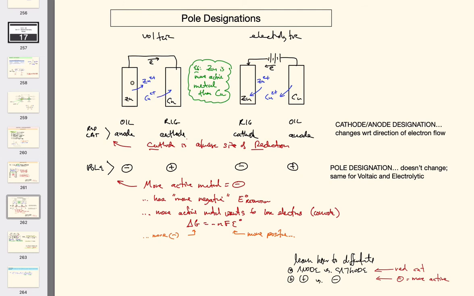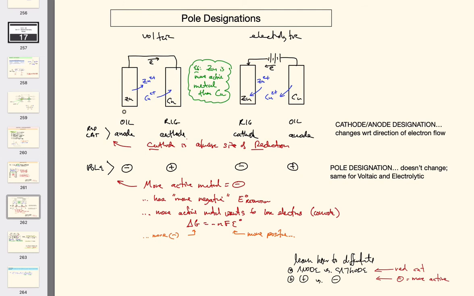So it's kind of like being stronger. Think about being more active as being physically stronger, where you can force somebody to take something, and the thing you're forcing them to take is electrons. Okay, and your less active copper is kind of your wimp. So if zinc says you're going to take this, then copper, you're going to take it.